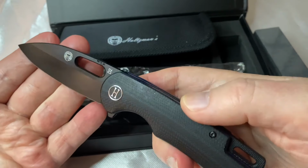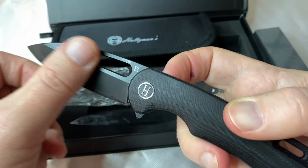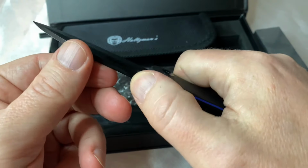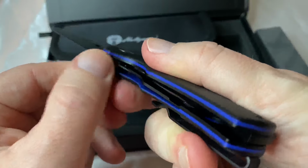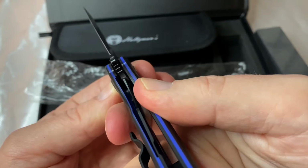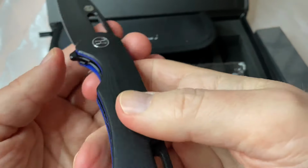And let's just take a look at this craftsmanship one more time before we start to round this one out. And again, that's just a little bit of sheen from the oil there. There are no defects to the naked eye that I'm seeing here at all. Everything looks really good. And there's the jimping. Got a little bit of jimping there on the flipper. Really beautiful line work. Nice craftsmanship. And there we go. We can see it a little bit better there that the liner lock is halfway into the blade, which means it has really, really good, strong lockup.